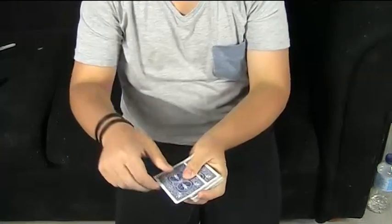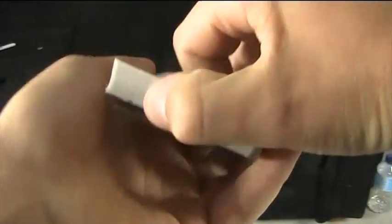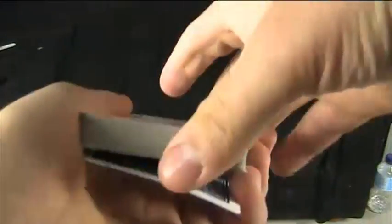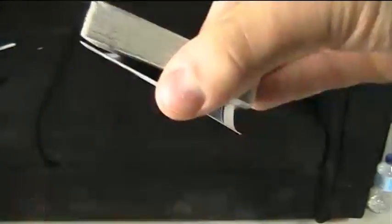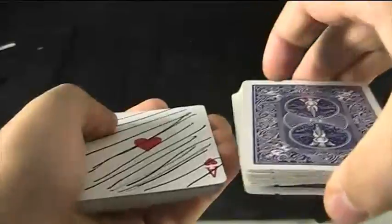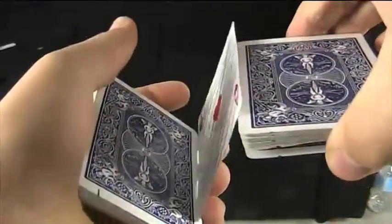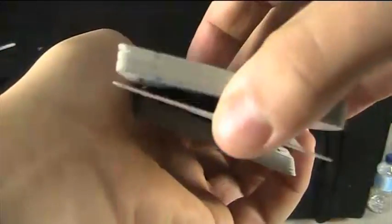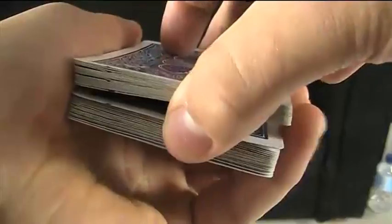So we're going to go through that one more time, it's a bit confusing to understand. Okay, so you've got your ace on top, but you know what, let's go behind the camera here. I'll just show you guys this from behind. Might be a bit easier for you and me. So we've got our ace, simply riffle one card, just like so. Catch a pinky break under it. Now you've got your thumb, grab a thumb break, simply swing cut half the pack over, push the ace off with your thumb, flip that over with the other pack, using your fingers here to push the ace out, and watch what happens as this card meets the bottom of the pack.